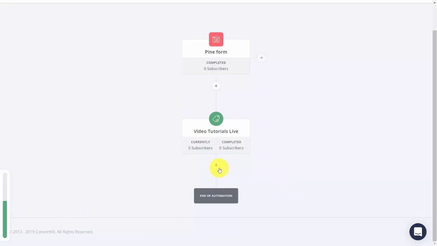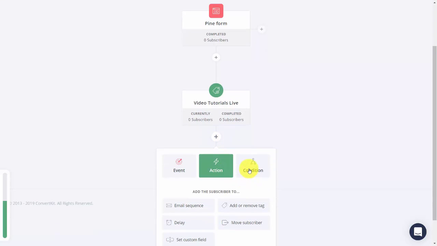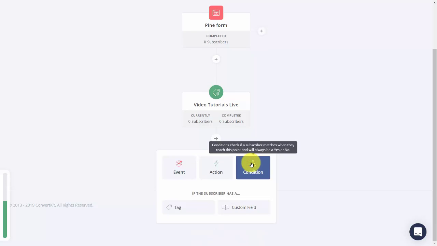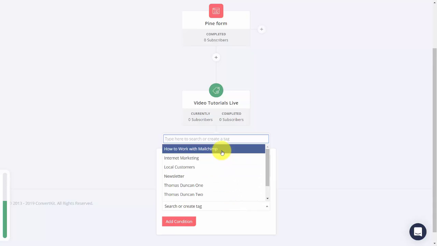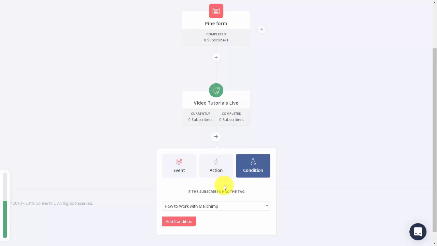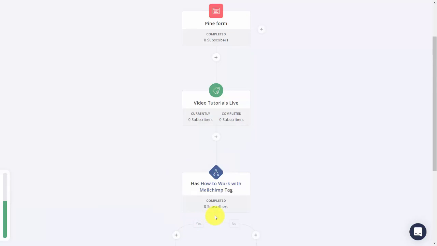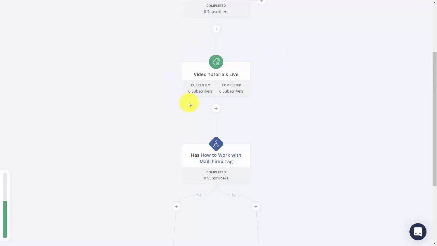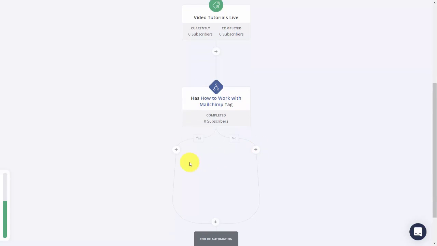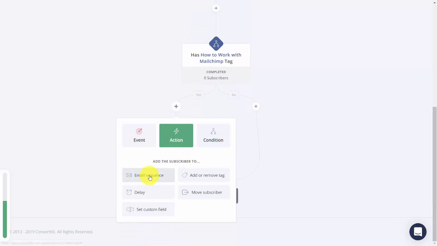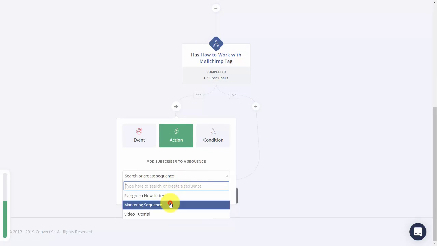And so what we're now going to do is set a specific condition and then take some action based on that condition. So we're going to click this condition. We're going to state now that if this individual who has been tagged has another tag, let's assume that we want an individual that came over from a specific list. Maybe they have this other specific tag. And we're going to add this condition. Who came through the form, had this tag added, also has the second tag. We're then going to send them to a specific email sequence. And we're going to add that sequence and click Add.